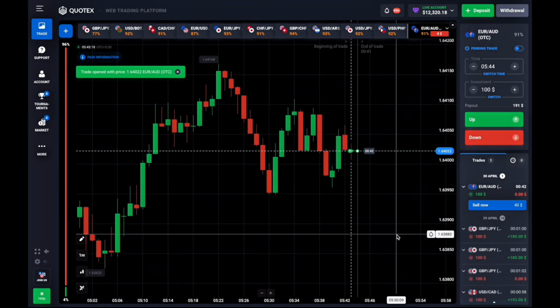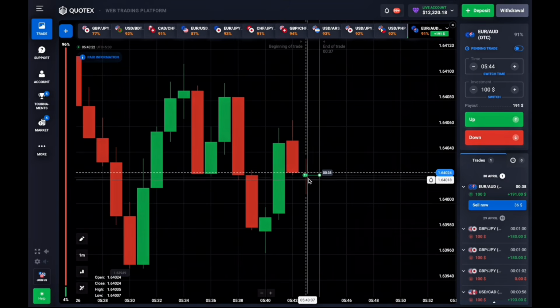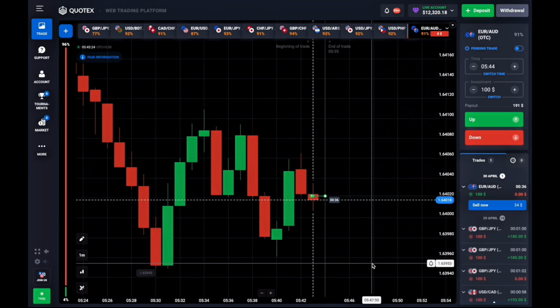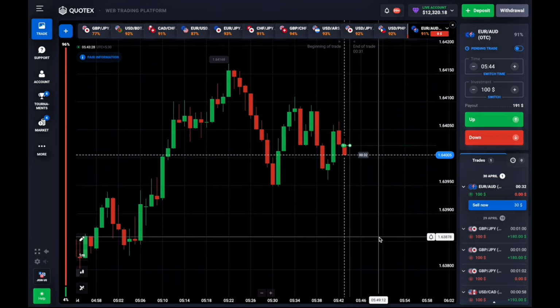Now let's place some trades using the same concept. We've got the exact same setup right here. The overall trend is up. We got a small retracement and then there's a clean sweep. The moment I saw this, I took a call entry directly at the opening of the candle.